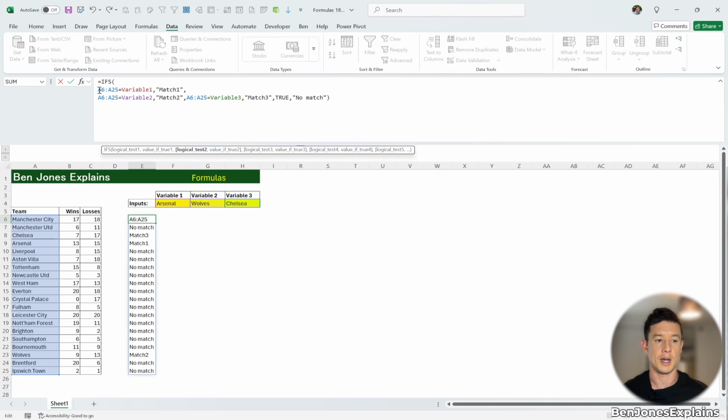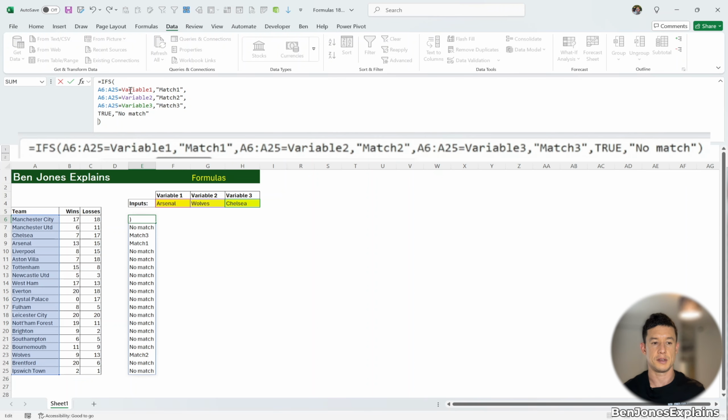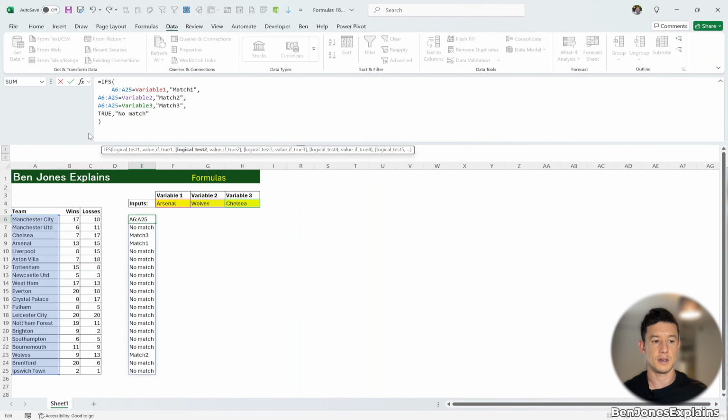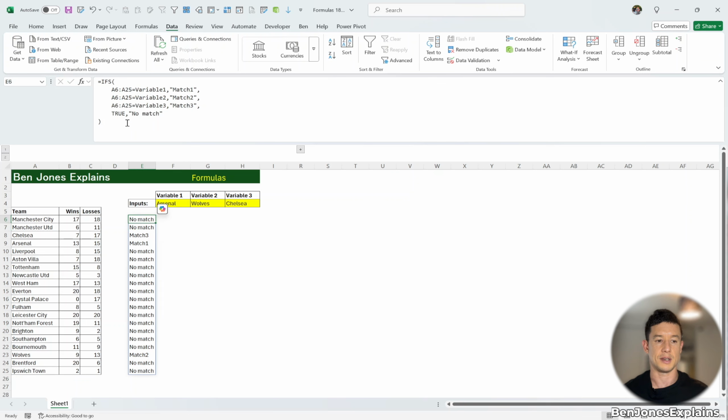So on our first row, we've got our logical test 1 and our true 1. On our second row, we're going to have our logical test 2 and our true 2. We're going to do that for all these rows. I'm just going to put our parenthesis at the end to mark the closure of the if statement. Now you can see, instead of a big, long, continuous string, the formula is now broken up nicely into each of its 4 components. You can also add indentation to help with this. However, it's not particularly easy straight in Excel because the tab key doesn't work within the formula bar. If we press enter, you can see that's maintained and stored.